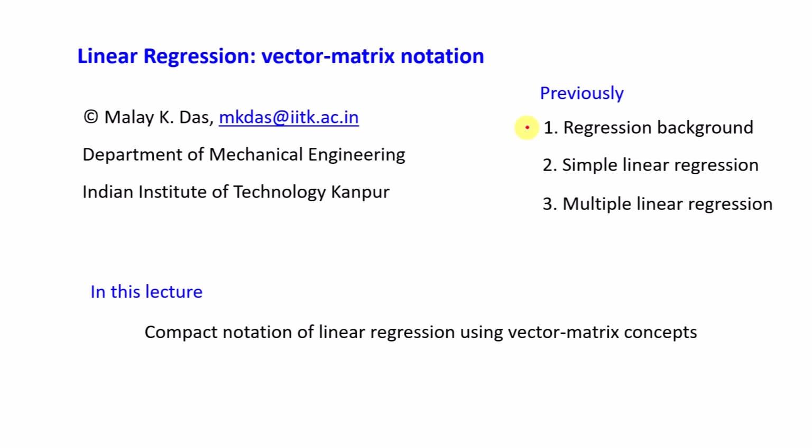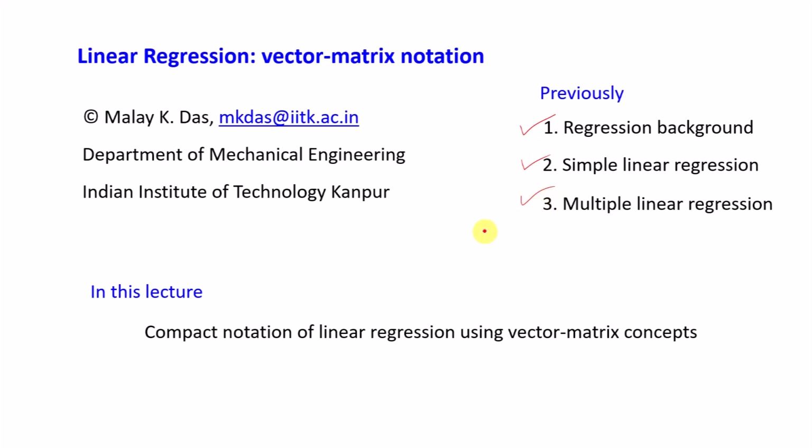In the last few lectures, we have discussed the utility of regression in bringing out useful information from experimental datasets. We have discussed the technique of simple linear regression. We have seen how to calculate the errors in simple linear regression, and we have seen one example of simple linear regression. Then we have moved toward multiple linear regression.